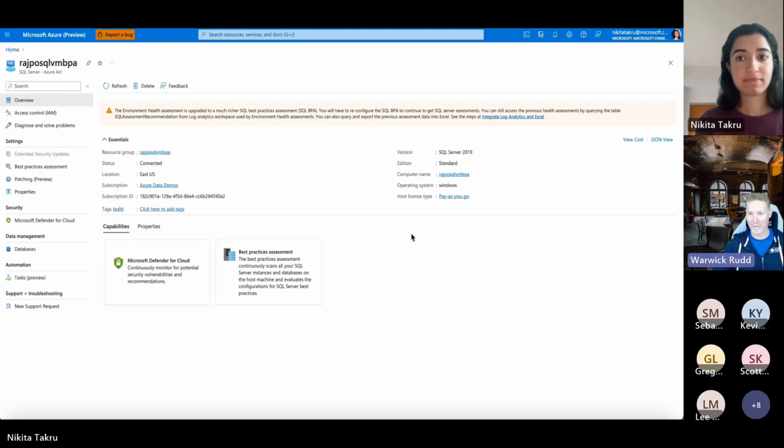So we've got a couple of thumbs up for the licensing. That's excellent. Fantastic information for everybody. Yeah, thank you so much for having me join the session today, Warwick. Really appreciate it. It was wonderful speaking to everyone about Arc-enabled SQL Server. Really enjoyed it. Excellent. You're welcome. Thank you, and thank you, everybody who has joined us for this month's session. There you go, Nikita. People like the session. That's awesome.